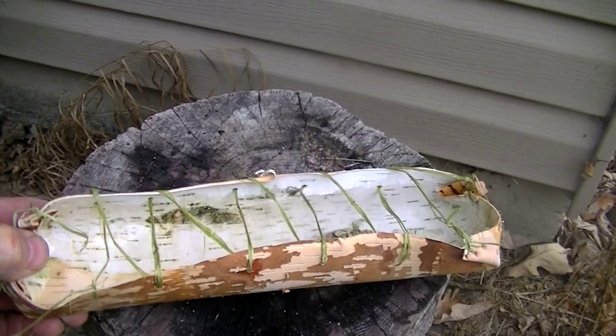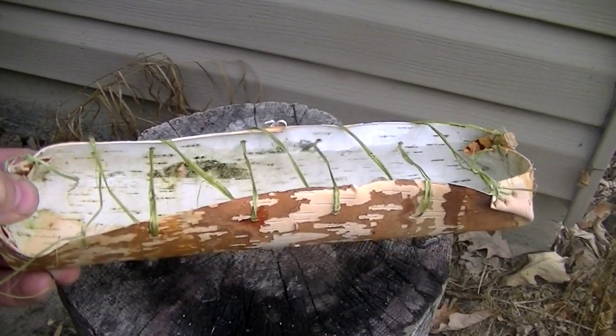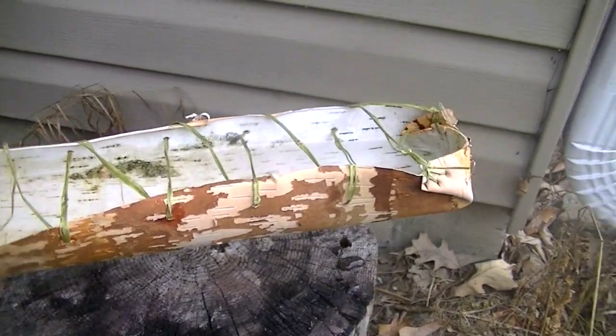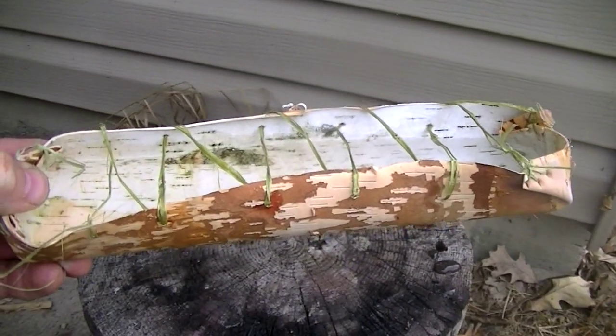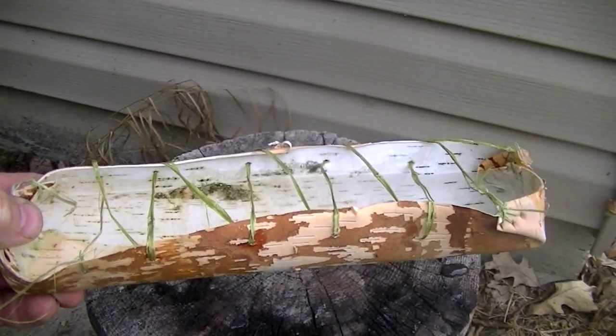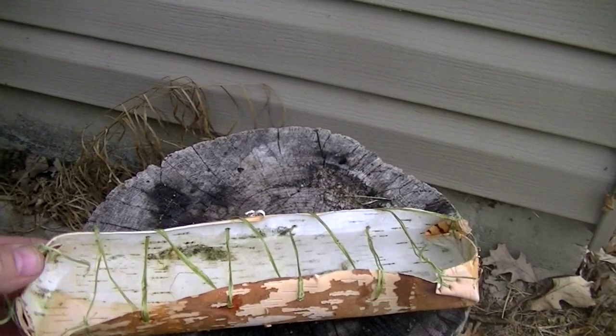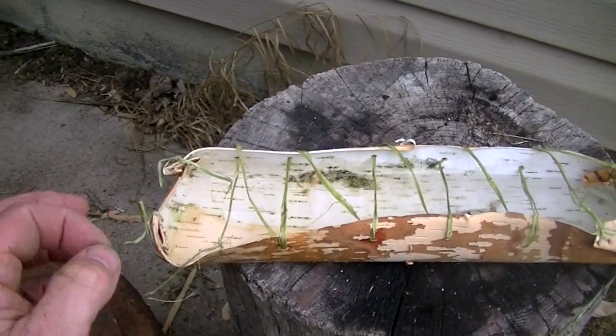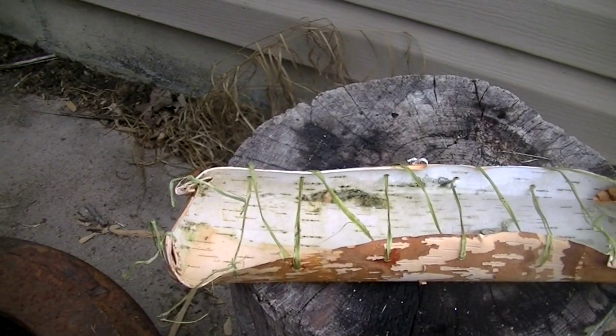I knew it was possible, but I've done it for myself now — it's totally waterproof, it's not leaking. Any water you see coming out is coming out from the edge. Now I know it's waterproof, so I'm going to try to boil with it. Not this one — I'm going to make a better one. All I did was pucker the corners and tie them together with nettle cordage, but the middle part wasn't holding a container shape — it was wanting to go flat.